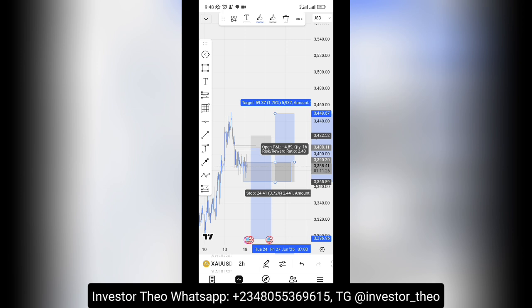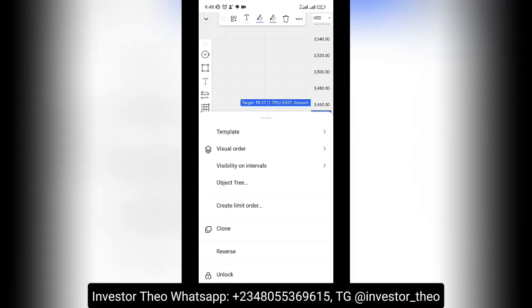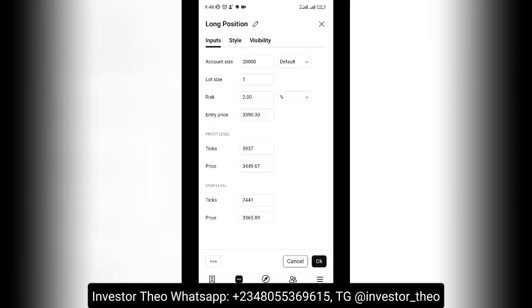When you come here, you see quantity 16. They are trading on a cent account, right? The $200 cent account directly. And we place 2% of our risk. 2% of $200 is what? $4. But on cents, it will be showing 400 because 100 cents is equal to $1. This is maths. You can watch this video again to get the calculation, but this is for people that want to manage their risk.